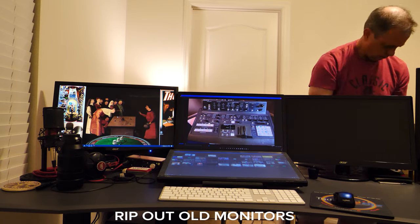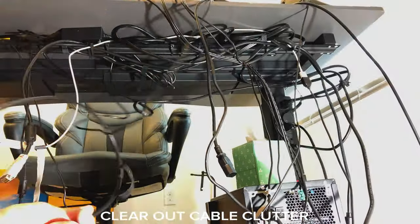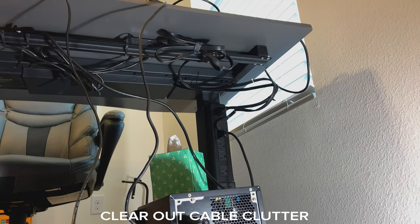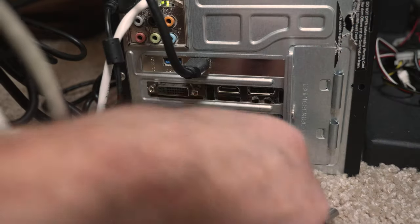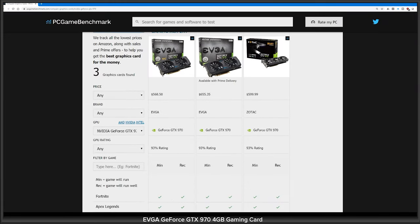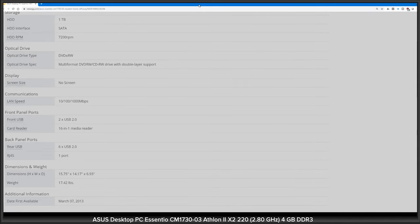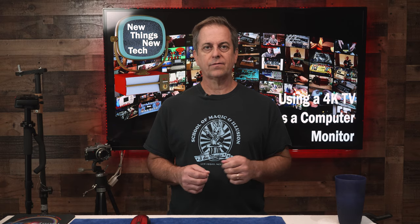Now that the Vizio is assembled, I ripped out all the old monitors. The fifth monitor above is connected to a special VPN machine I need for work. The main three monitors are what I use for normal daily work and play, and the fourth is my Huion drawing tablet monitor. After this, I'll still use the Huion drawing tablet and have just the one 4K TV monitor acting as four 1080p monitors. I have the Vizio connected to my computer via the HDMI port on my GTX 970, and the Huion GT220 connected to the DisplayPort. The GTX 970 is good enough to run 4K UHD out of the HDMI port and is still very good for most gaming and video work. The PC is a Q6600-based computer from around 2012 that needs to be replaced soon with a Ryzen 7 or better system for smoother 4K video editing.